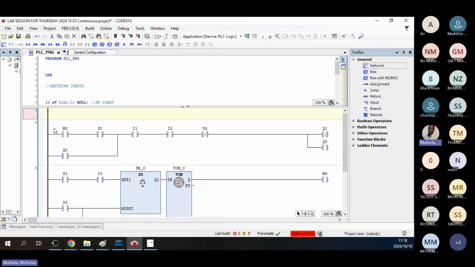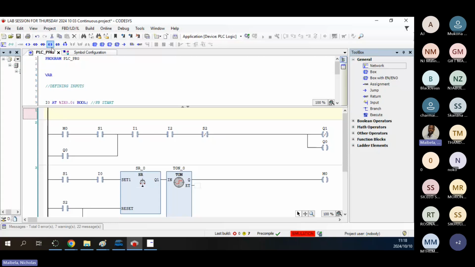Now that stop-start circuit will be latched, right? And remember, latching is a way of maintaining constant current to your output. That's what latching is about, right? So we'll create a stop-start circuit which latches, and then we'll observe how our circuit runs now.